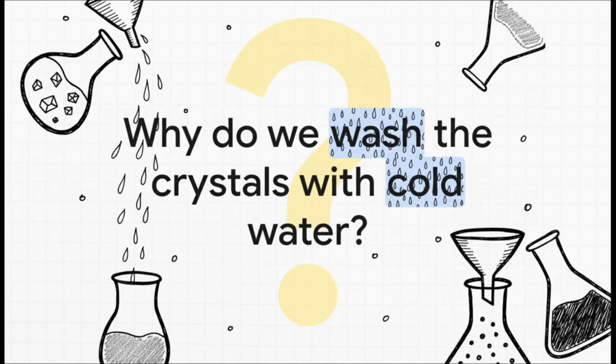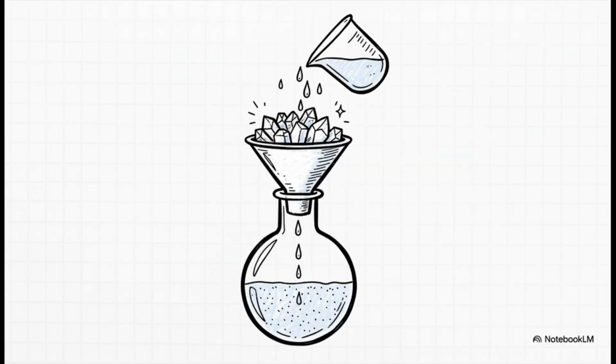Okay, so we've got our crystals, we're done, right? Not quite. There's one more step. We wash them with more cold water. Now, why would we do that? It seems a bit redundant, but trust me, it is super important for getting a pure product. Well, it's all about cleaning up the mess. See, the reaction creates some byproducts, mainly acetic acid. And that stuff loves water. So when we rinse our crystals with cold water, we're not dissolving our precious product. We're just washing away all those water-soluble impurities. It's like giving our crystals a final shower to get them squeaky clean.